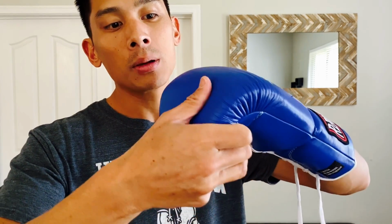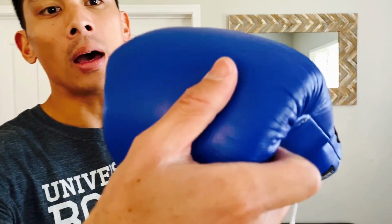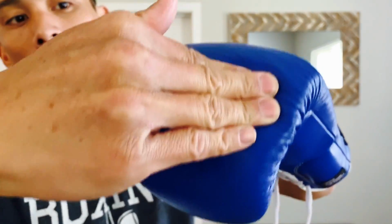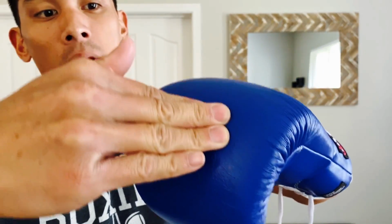So if you're using this primarily for training, for speed work, if you're using it for the heavy bag, these are definitely a little bit more forgiving than the MX or even the Elite Pro Fight gloves that I use with Everlast. They're very similar. I would say a little bit more on if you were to get like some Top Boxer Win 1s in a Pro Fight glove size. So if you were to get some Win 1s in 10 ounces, that's what I would say these would compare to in terms of the actual composition of the foam. And you can see it's a little bit more forgiving and it doesn't really break through on your knuckles. So I really like that.